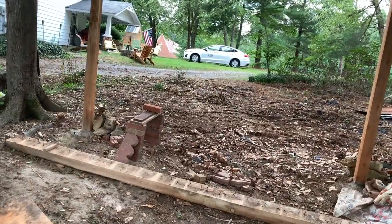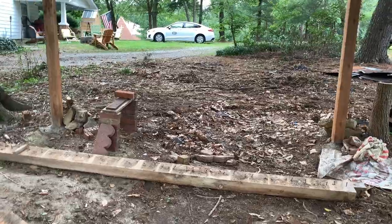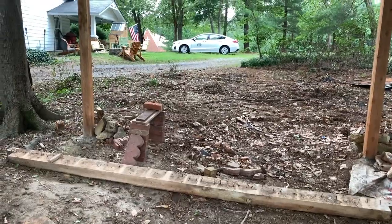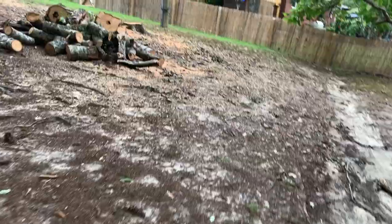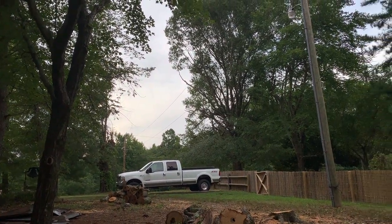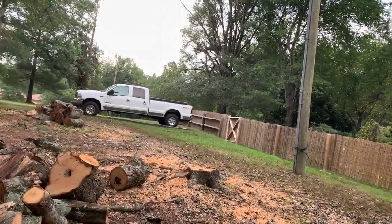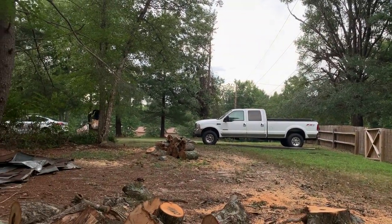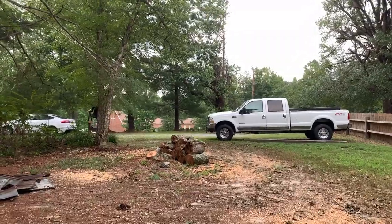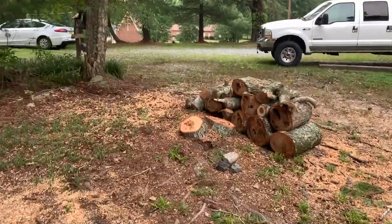Another nice surprise that we got, there's a company here, I don't know if they're national or where all they're at. There's a company here, I think it's pronounced Asplund, and they do clearing along power lines for utility companies. And right here along our property, on the edge, near the property line, there's power lines running right through here. So those guys came in, got this pin oak tree, it's over on the neighbor's property. They trimmed it up. There was a pine tree right there on the other side of my truck. They trimmed it up. And those guys, while they were here, cut down essentially three trees for me.